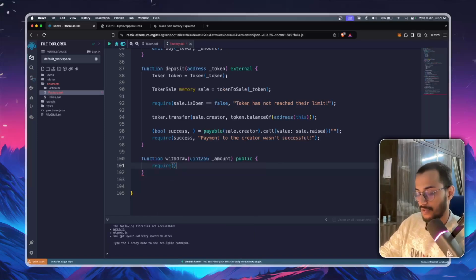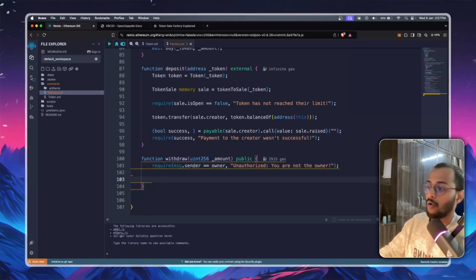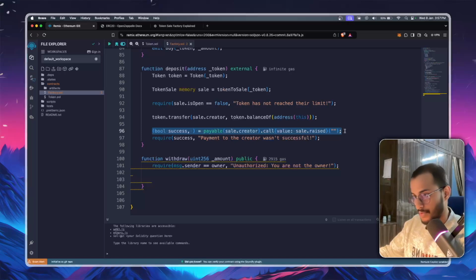Require, we'll add the constraint msg.sender should be equal to owner. If not, we'll call out unauthorized, you are not the owner. Cool. If you are the owner, we'll withdraw all the tokens, and we'll write down the same thing actually.